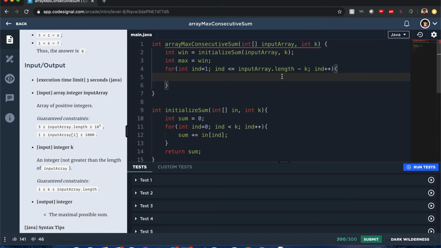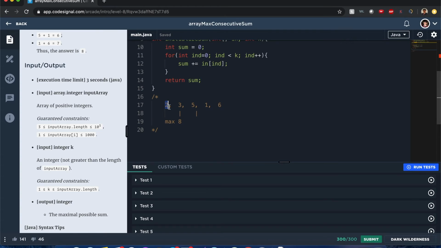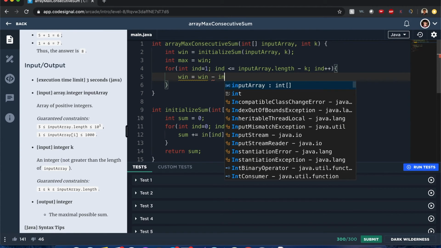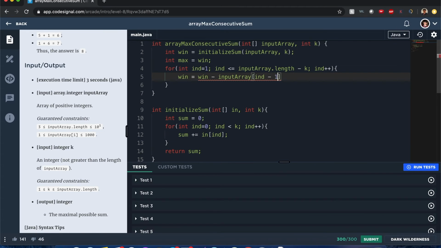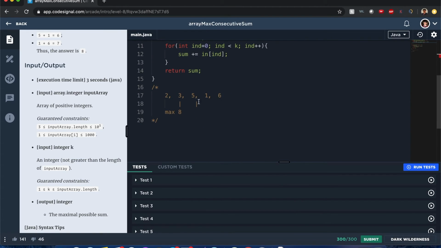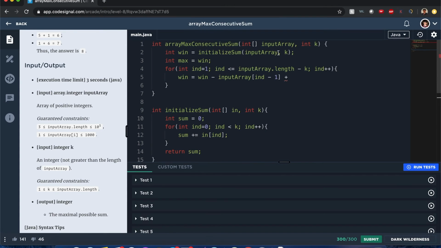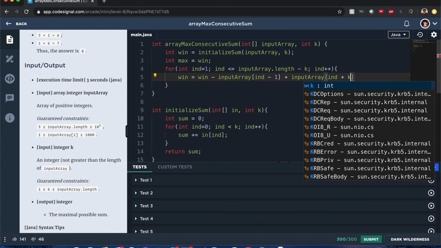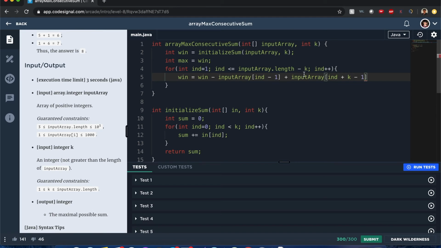When we go through, the window is going to be equal to win. But since we don't need this value from when we move the window, let's say if we go from here to here, I could subtract that value out from that window. So for the input array, we just remove the index minus 1th value, the previous value, and we want to add the new value that it moved into, which in this case would be 5 in here. Translated into this for loop iteration, it's going to be int plus k minus 1, I believe.